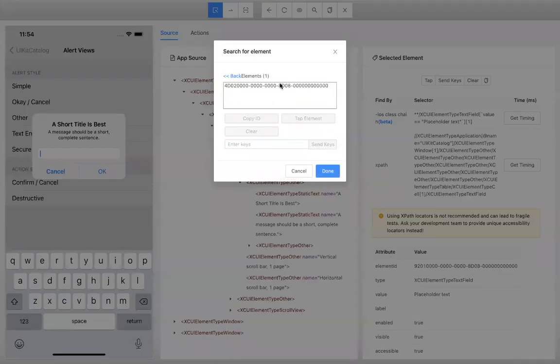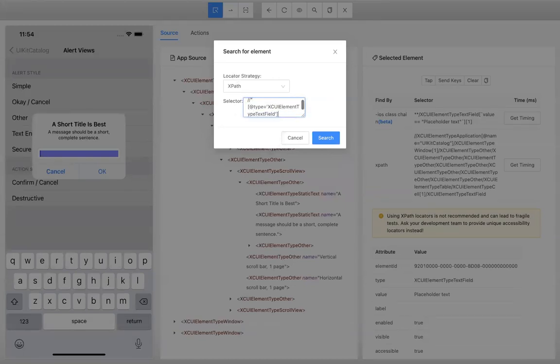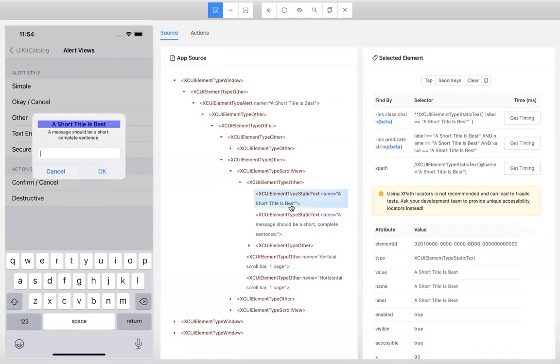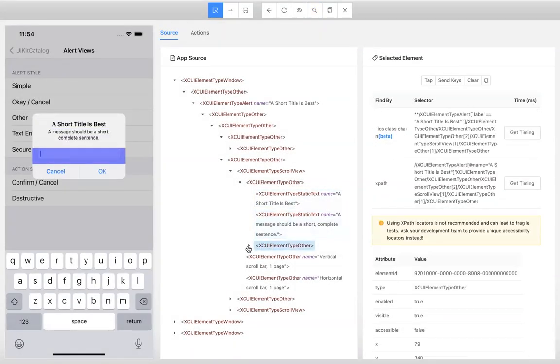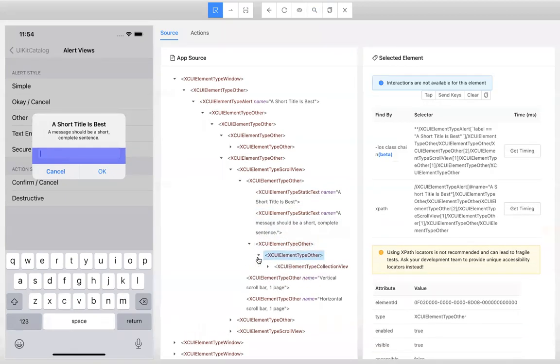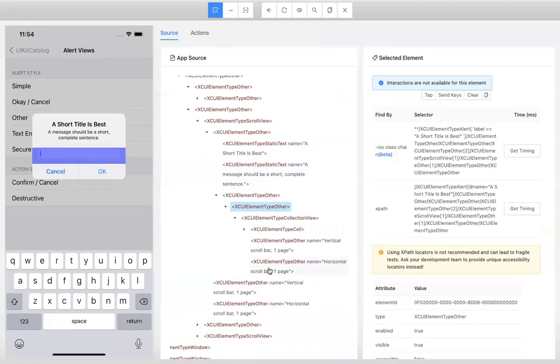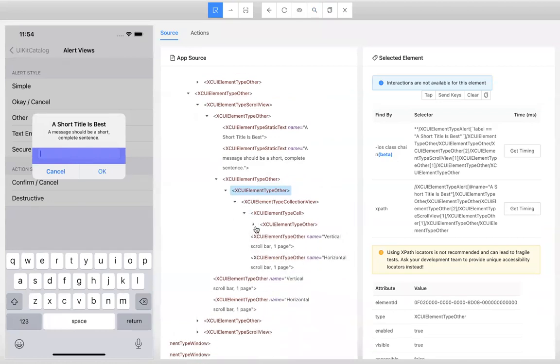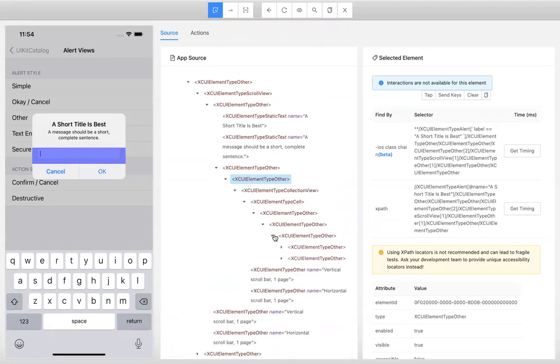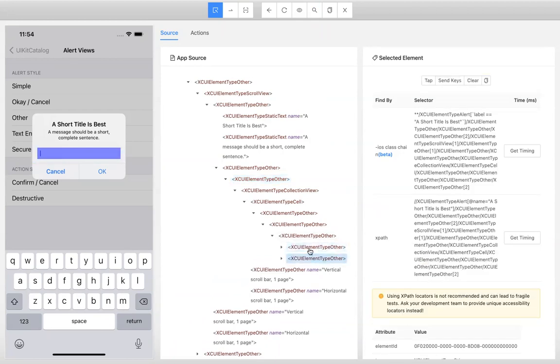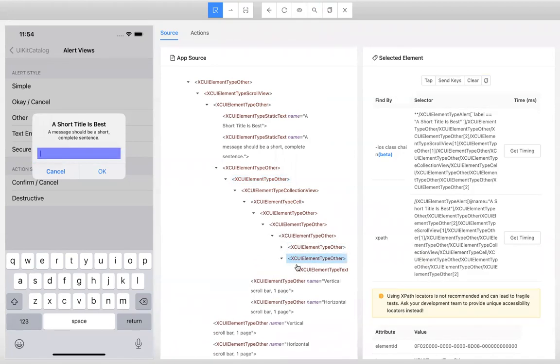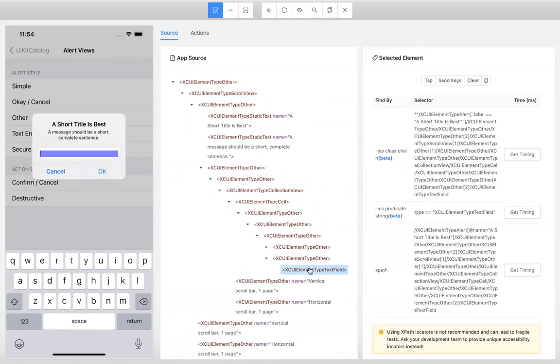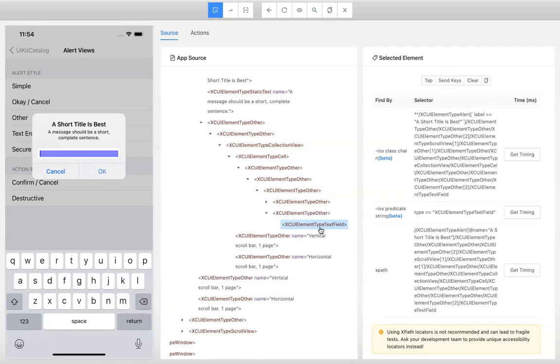I just did a text field and it is highlighting the text field. Can you see here? In the HTML, I was unable to identify this XCUI type element text field. See here, this is the HTML, so let us deep dive into that. Here, collection view, and this has XCUI element other, others and others. Let me expand this one and see. Okay, here also we have a text field. See here, XCUI element type text field.